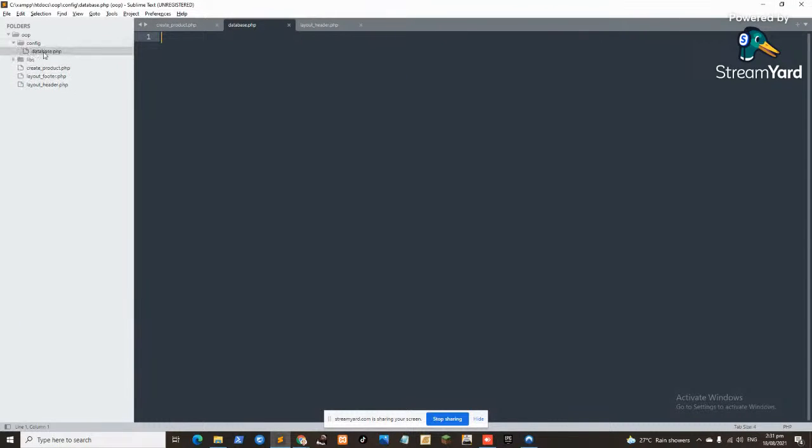If you notice, this config database.php is the connect.php from our earlier code. What we are doing now is separating everything into folders. This is the proper way, actually.